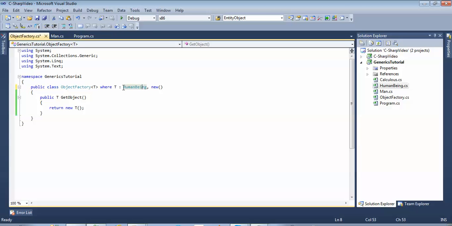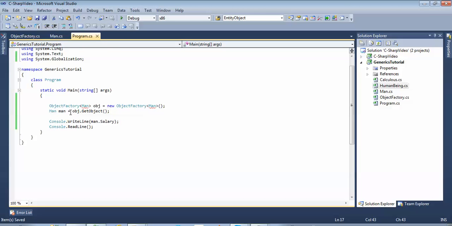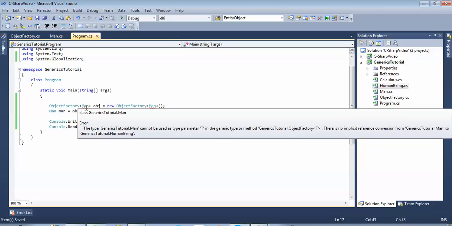Now we are specifying T must be human being or any class inheriting from human being, and it should have a zero parameter constructor. Now because this main class is not inheriting from human being, you see we are getting this error here, and let's see what it is.